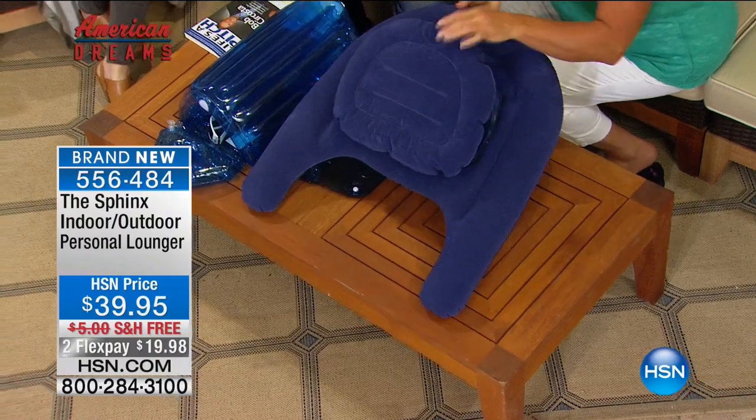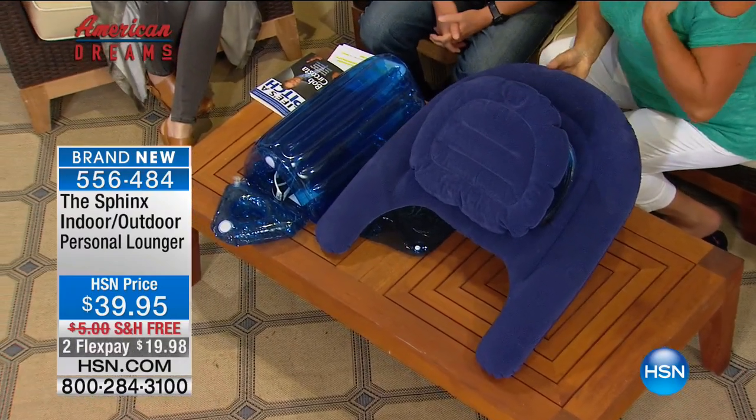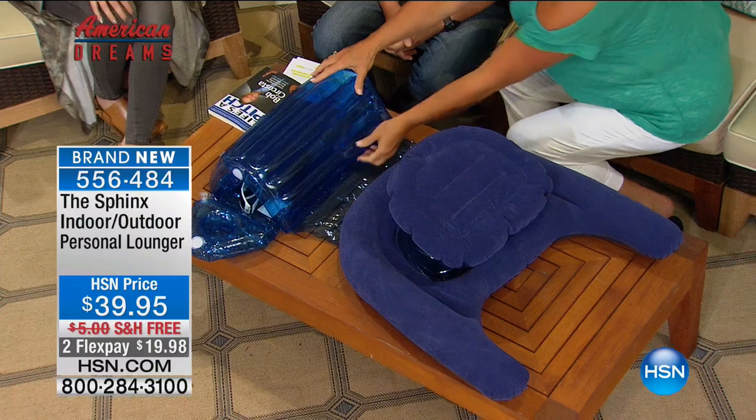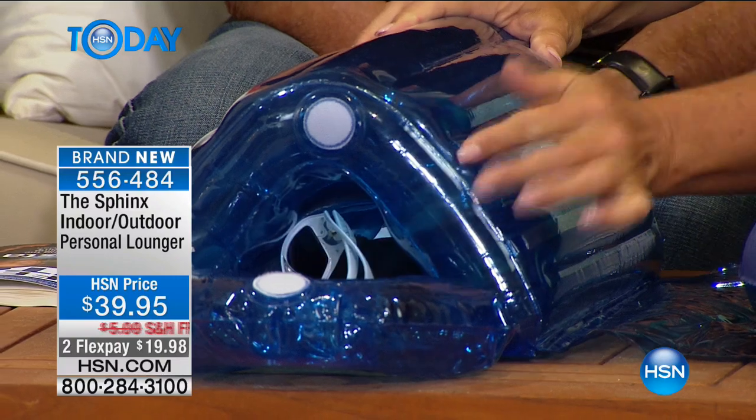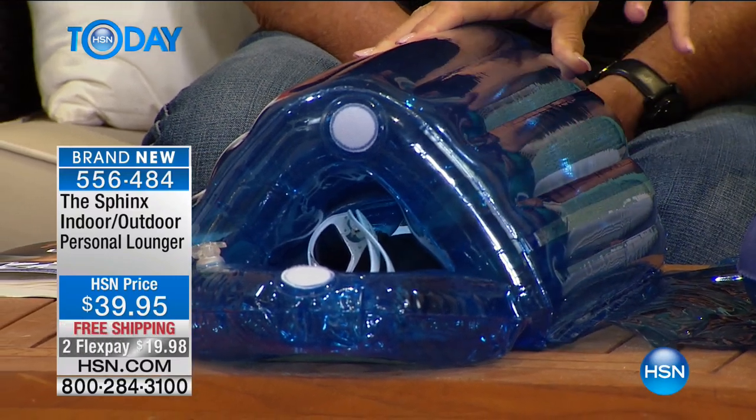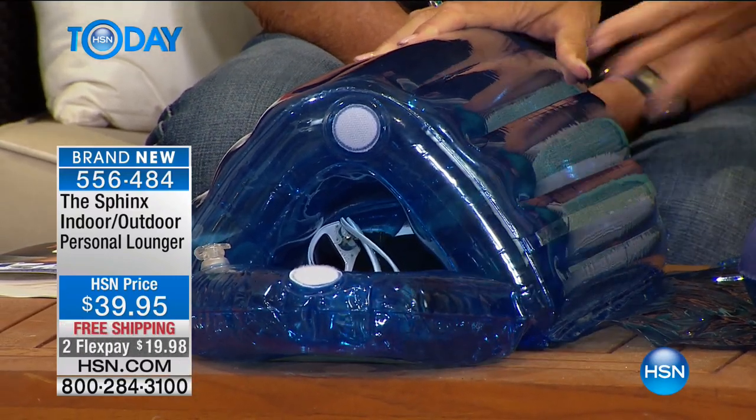The reason I came up with it was because it's really hard to get comfortable laying on your stomach to do anything for any length of time. This allows you to lay for like an hour and a half. The chest piece detaches from the book holder and has a little chin dip so you don't hurt your neck. The book holder has a strap that holds the pages open, a storage facility for your sunglasses, keys, cell phone, or a cooler pack with a water bottle, and a cup holder.